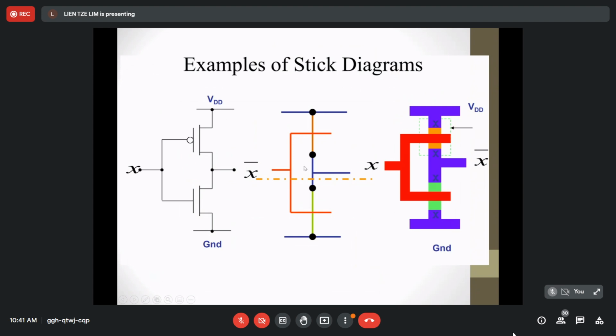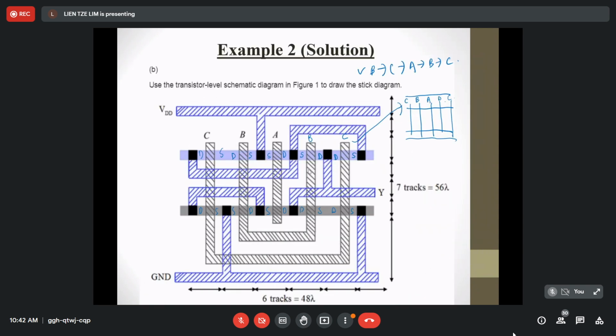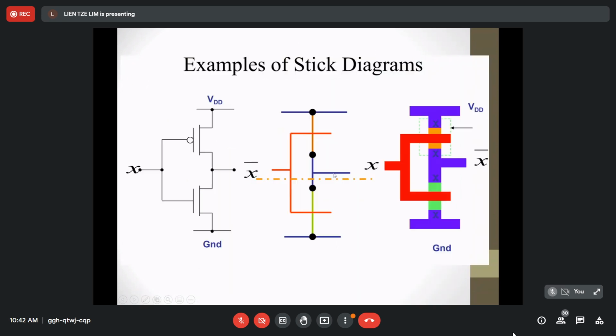Some stick diagrams look different from the ones that I showed you. This is one of the methods we can use to draw the stick diagram. This is another one. You see the difference here.